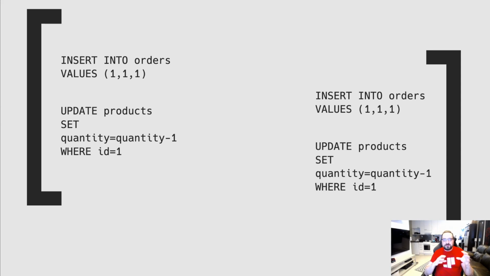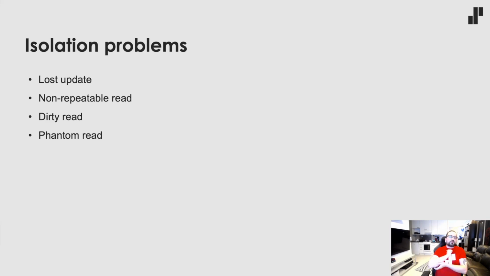Are we able to see the data when it's being changed? Are we able to, for example, when somebody added an order here, are we able to see the same order, and will this fail immediately, or will it succeed, or what will happen? And then we have another row here. If I just updated the inventory to 0, is this other thread going to update it to -1, or what is it going to see? So am I able to see the data in the transaction? So that depends. We have some isolation problems that are potential.